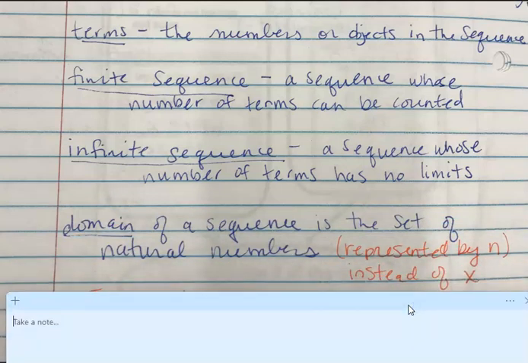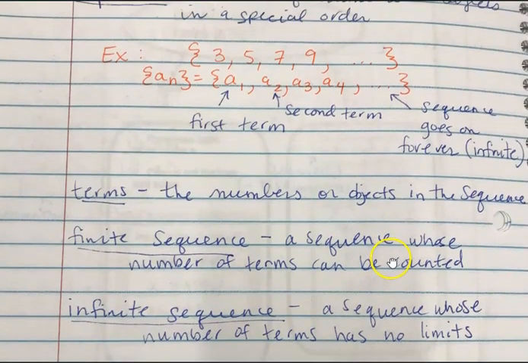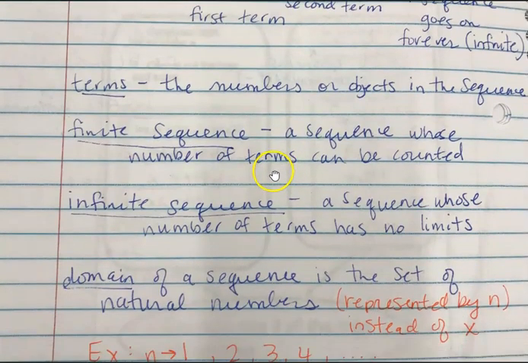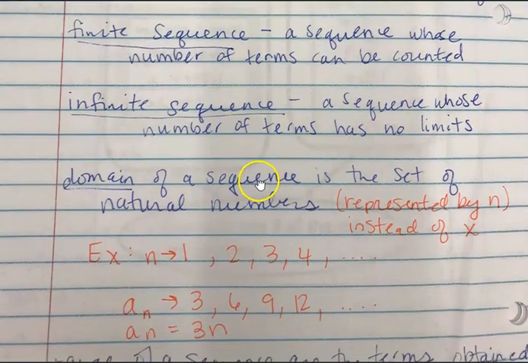When we talk about sequences, they do have a domain. We start with n equals 1, then n equals 2, n equals 3, and so forth. Therefore, your domain is going to be your counting numbers, which we call the natural numbers. These are the positions: the first position, the second position, the third position, and so forth. So we can't have a 1.2 position or a 2.7 position or a square root of 5 position. Therefore, the domain of a sequence is the set of natural numbers.